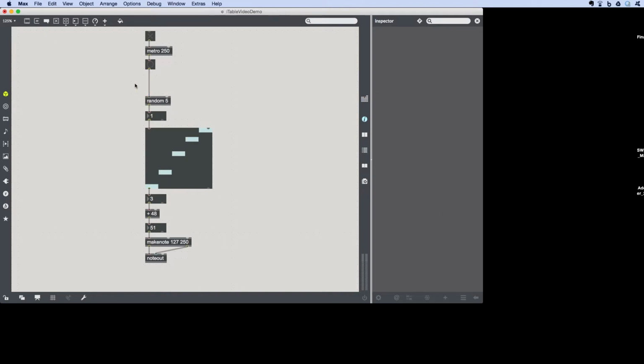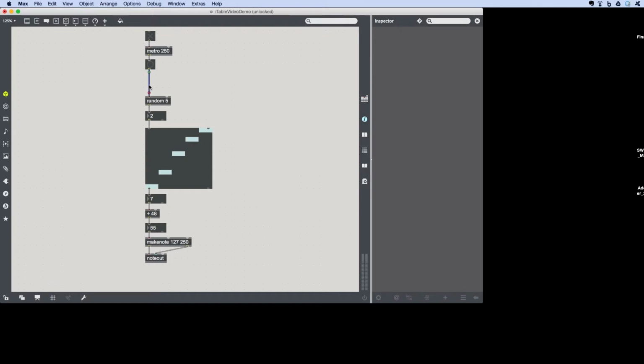And I can hook up the metro. And if I start this, I'm getting random chord members of a minor seventh chord. So that's one way of addressing the table.